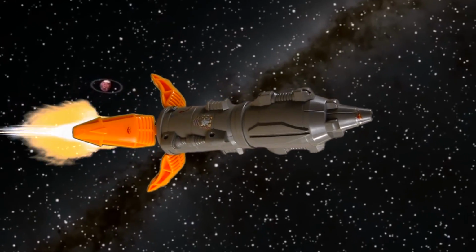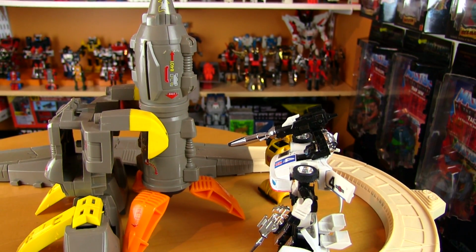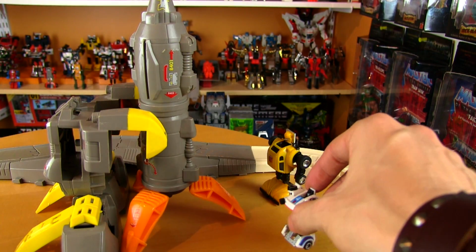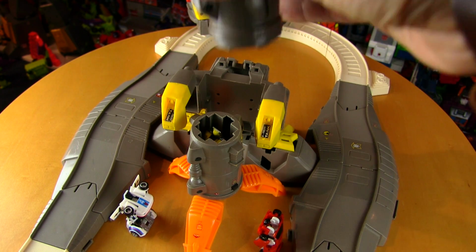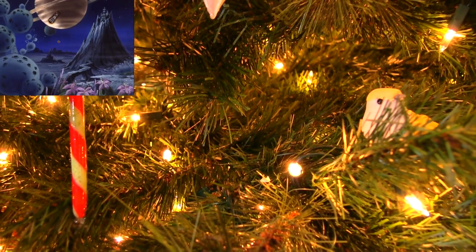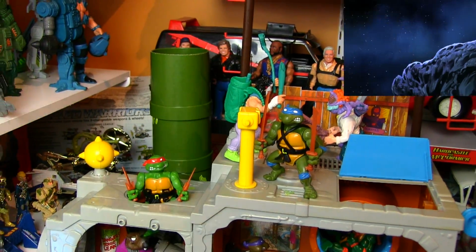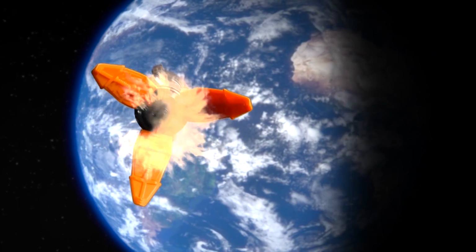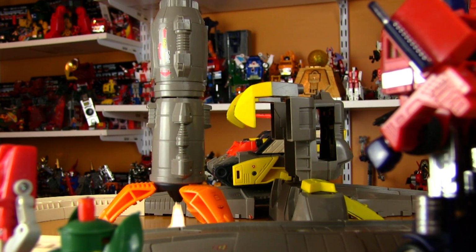And other far-off planets, like Titan. As with most G1 Transformers, the scale is off here, so the Autobots couldn't actually fit in the rocket. So a little imagination had to be used until the world's smallest Transformers came along. Despite the dramatic launches, Omega wasn't all that adept at sticking the landing. Crash. Inevitable. Flight. Even when he didn't crash, long trips took a big toll on the big guy, and he was known to blow apart if he pushed himself too hard.